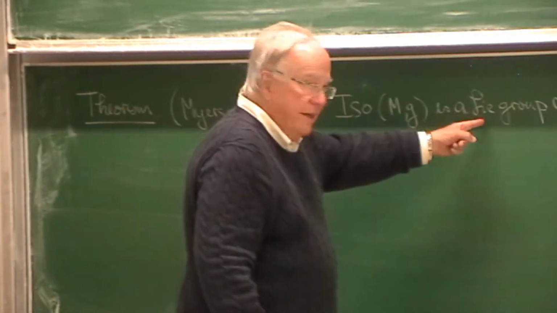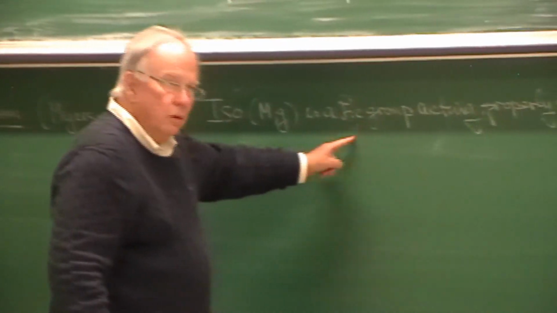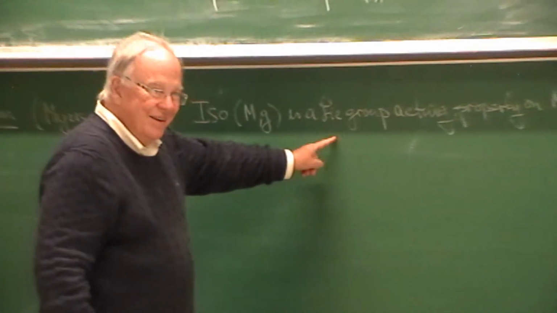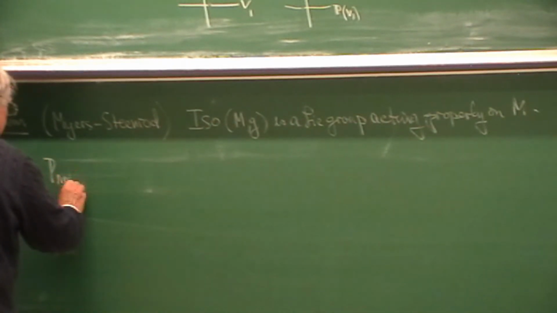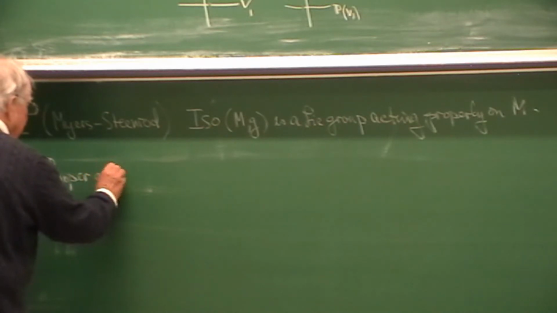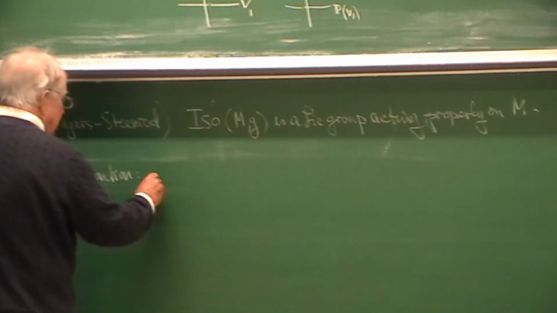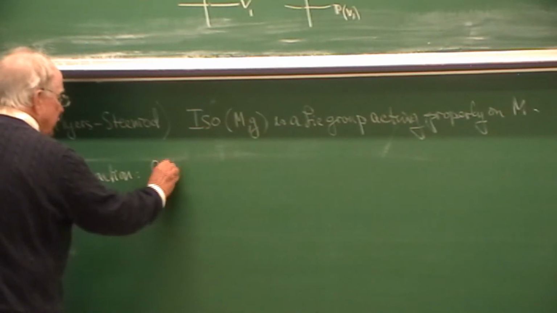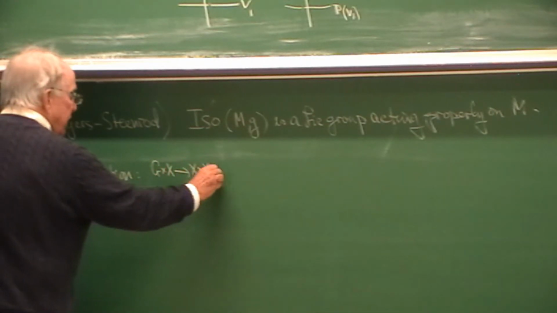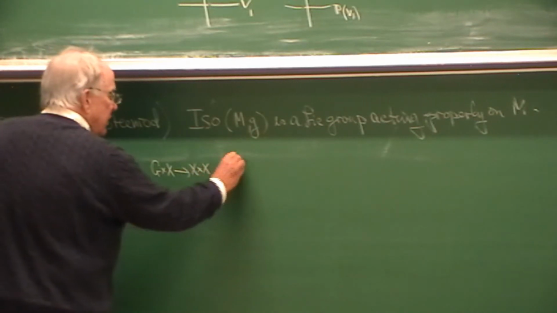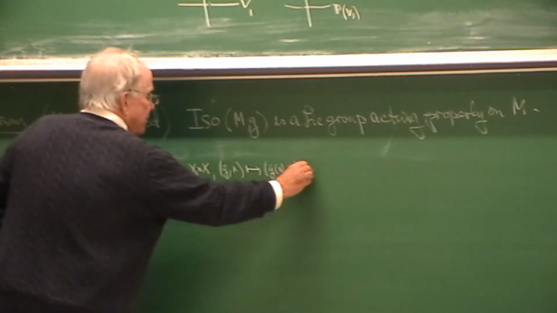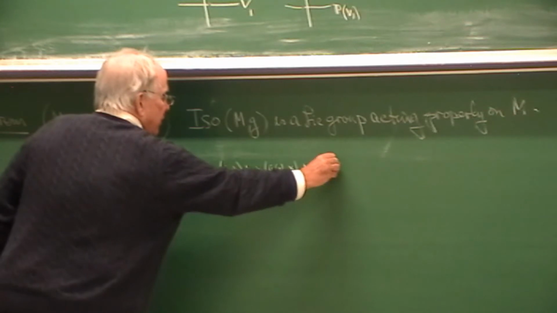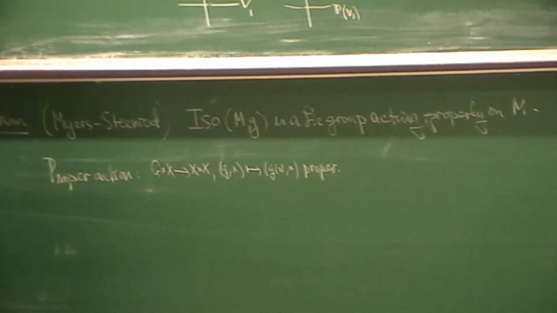Here, it's finite dimensional. When I say Lie group, it's a finite dimensional manifold, which is a group. Always acting properly. So, remember what a proper action is? It means that the mapping from (g, x) to (x, g of x) is proper. That is a definition, so you have a definition in front of you. But it means much more. You've experienced this in my lectures.